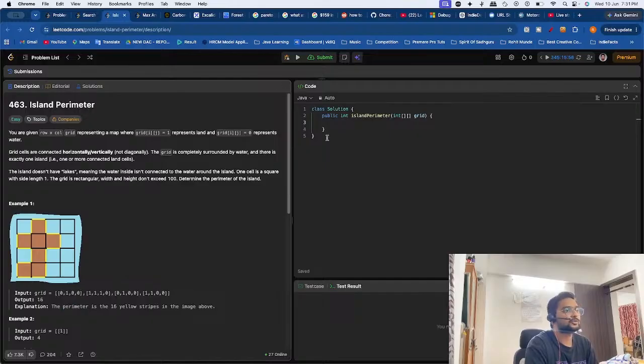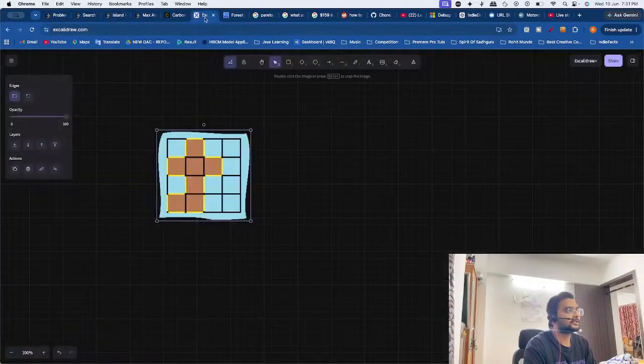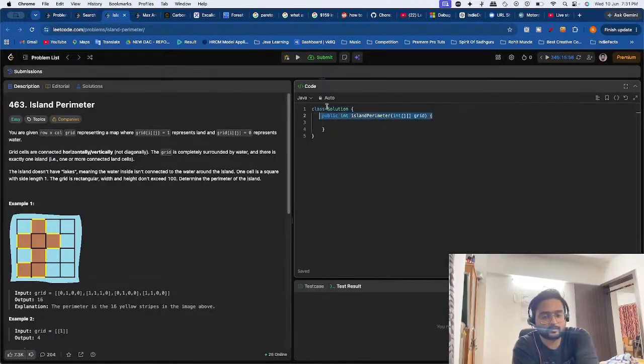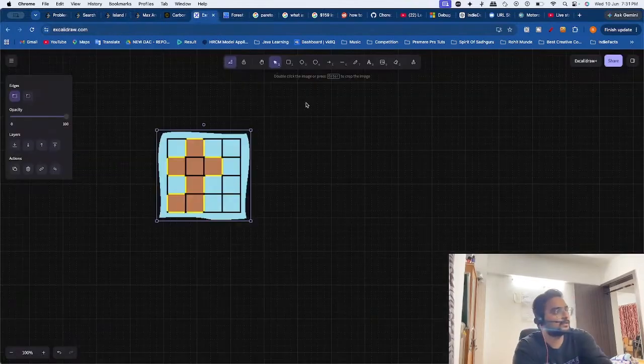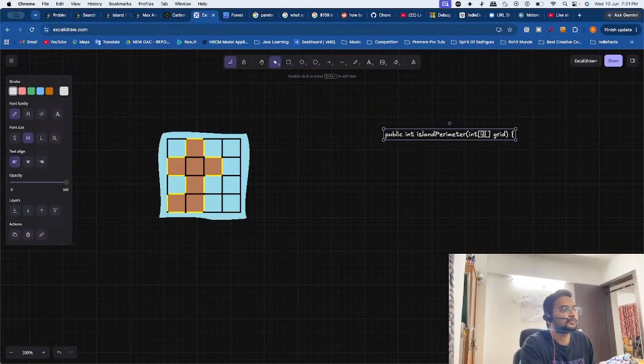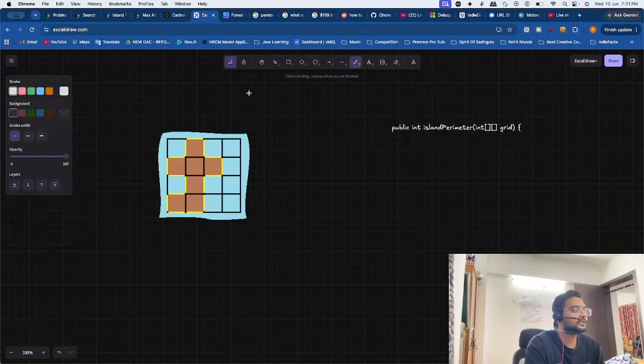While we are practicing graphs, this is another question from the graph topic, so we'll most probably think in that direction. Let me take the boilerplate code as I do. Copy and paste. But let me first think.